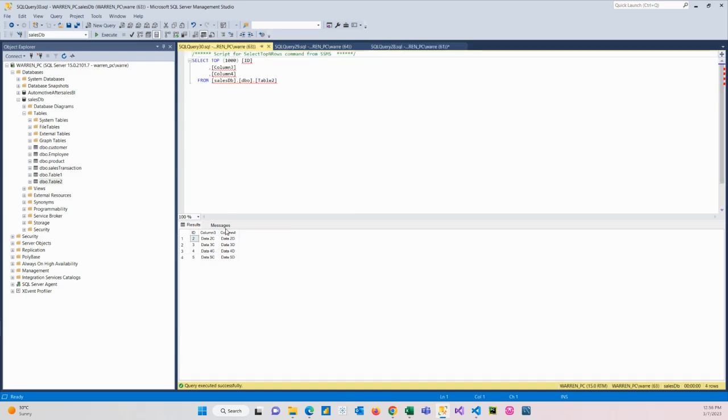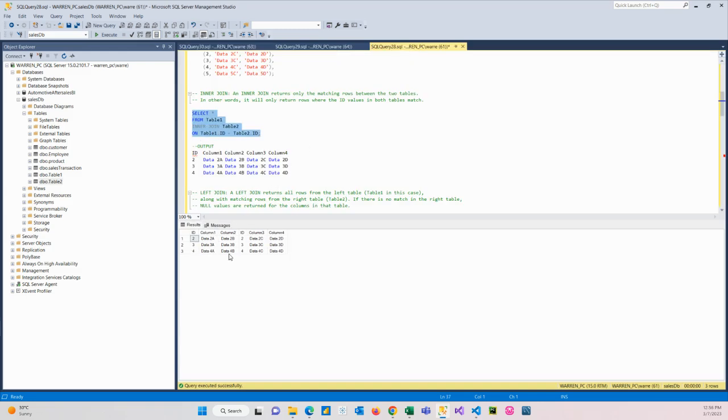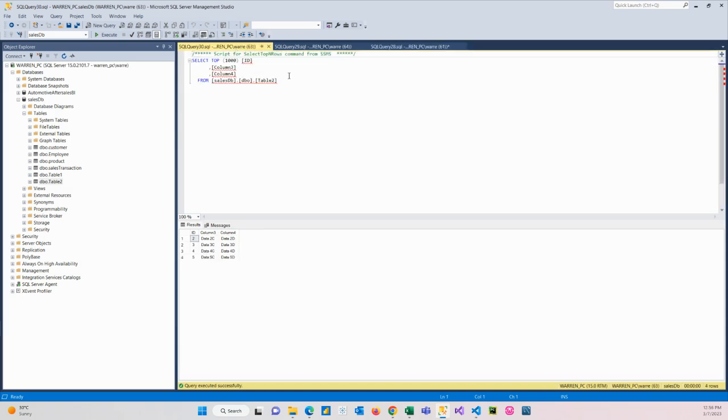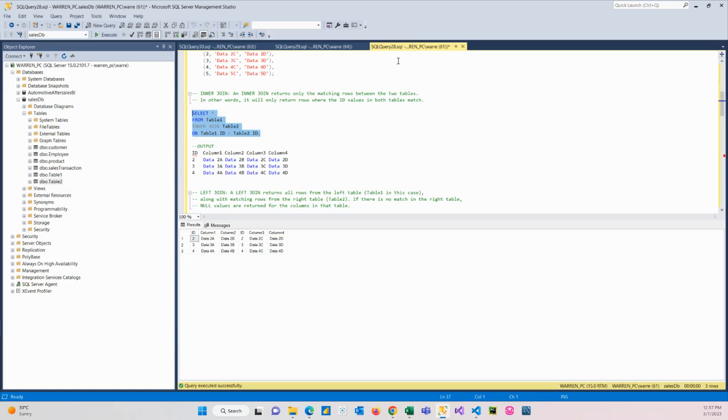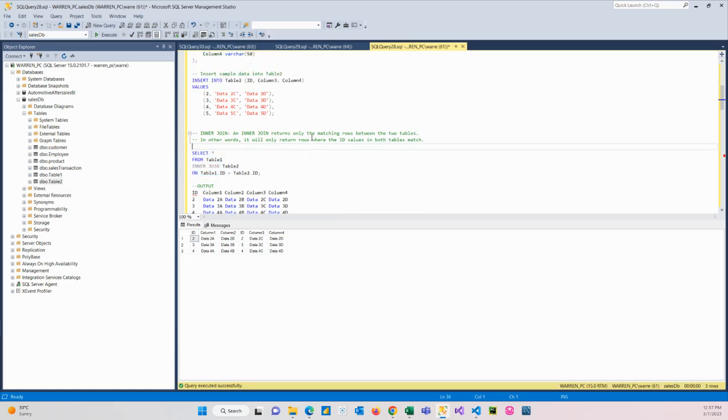If we look at the actual tables themselves, we have IDs 2, 3, 4, and 5 and 1, 2, 3, and 4. So we're matching on ID. So this result set here will only be the IDs that are in both tables. So if I take this query, let me grab that, put it over here.